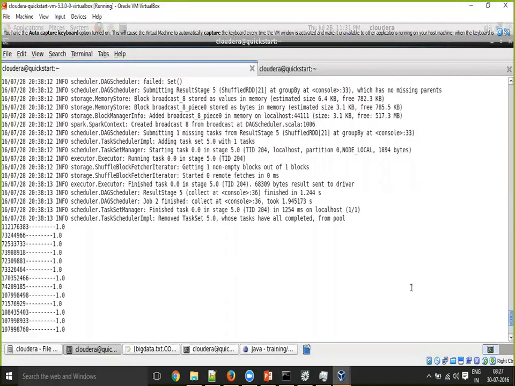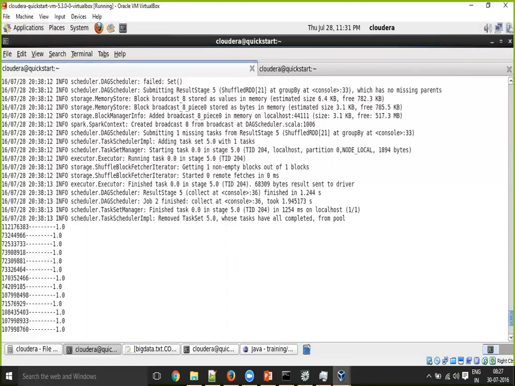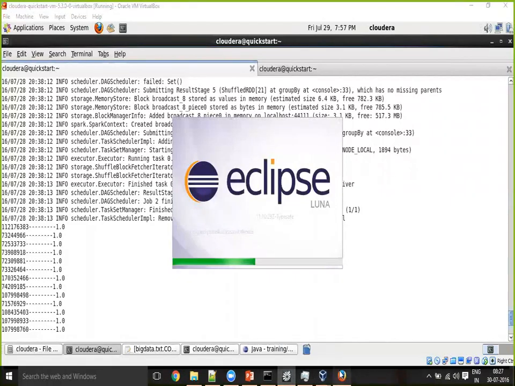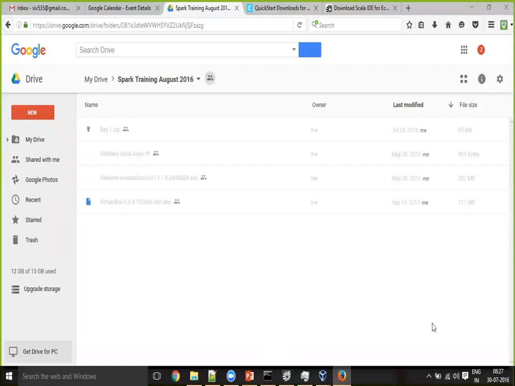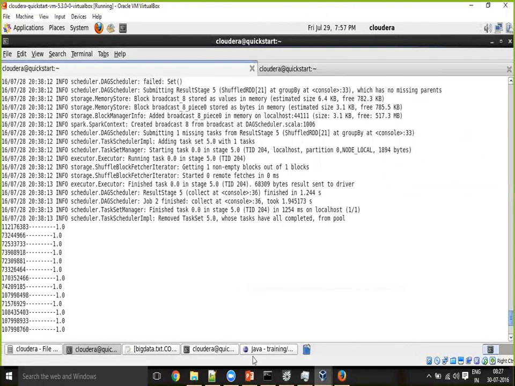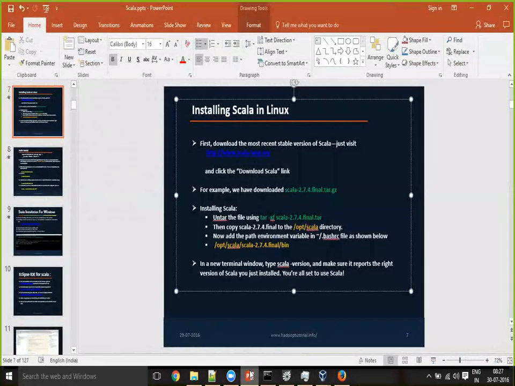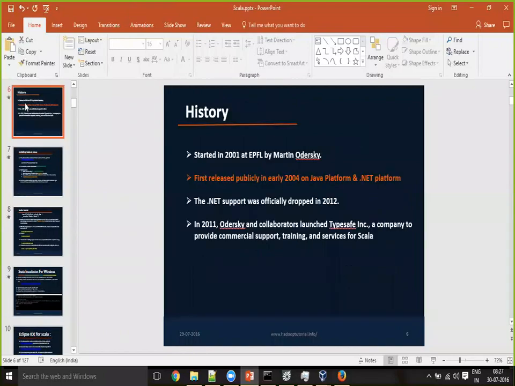Is there any specific version you recommend? JDK 1.7 minimum. Okay. I thought I saw a link in that slide you were showing. Was the link not there, Shiva? For Java? Maybe I was mistaken.